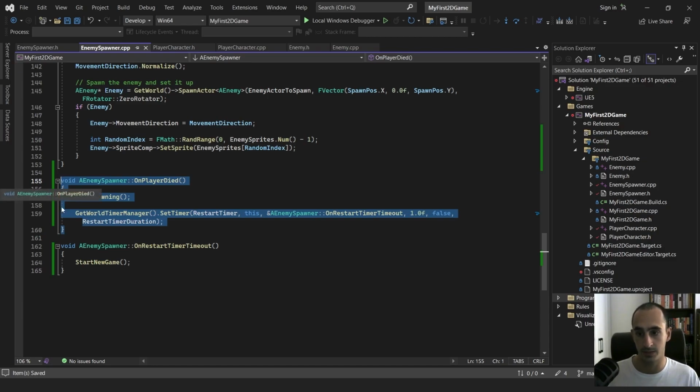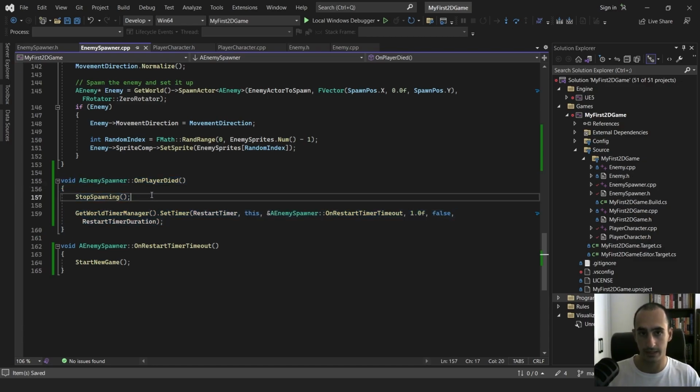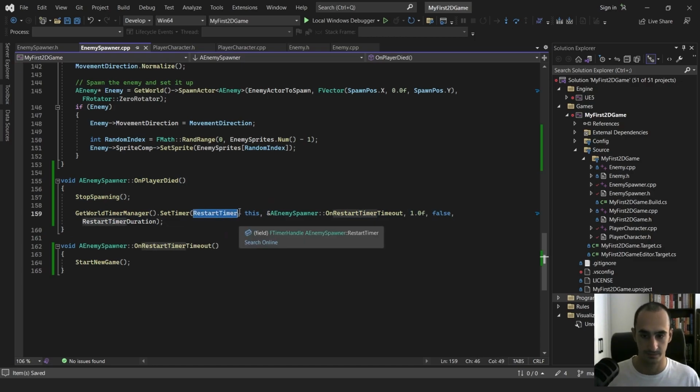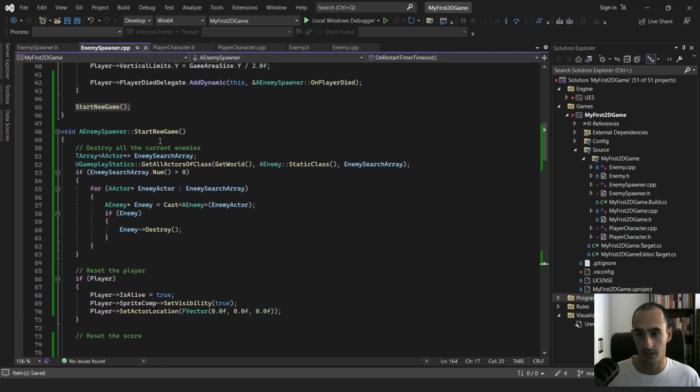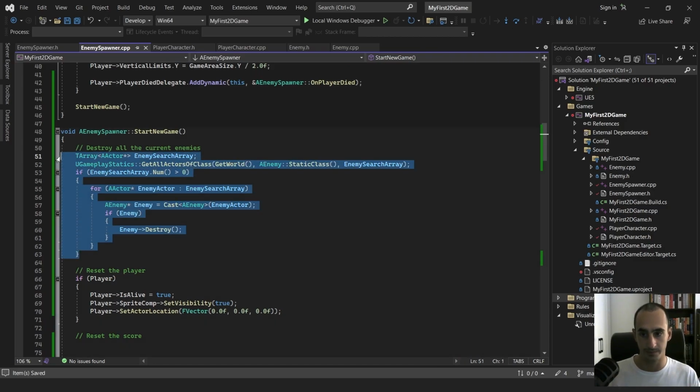And when that happens, we're going to stop spawning because the game is over, and then we're going to set the restart timer for good game feel, for a little bit of a delay. And then in the timeout function, we're going to call start new game. And in the start new game function, first of all, we're going to destroy all the current enemies we have in the game.